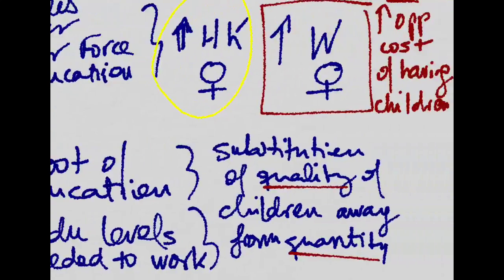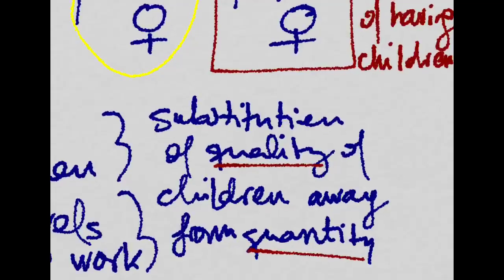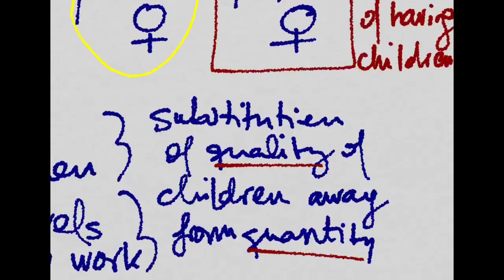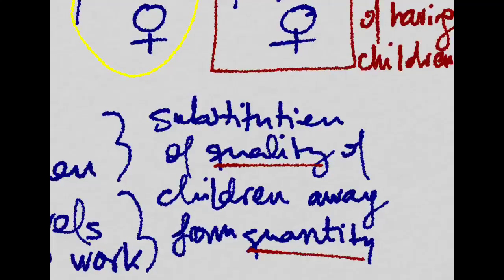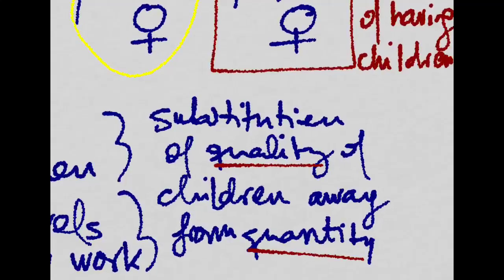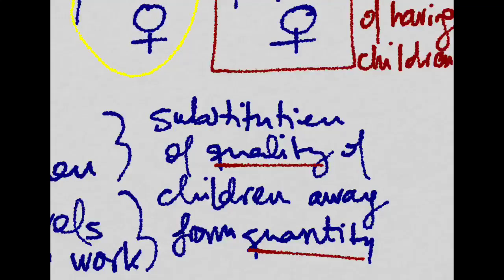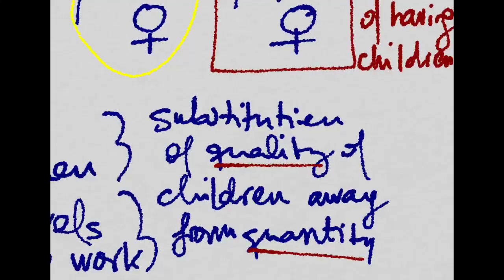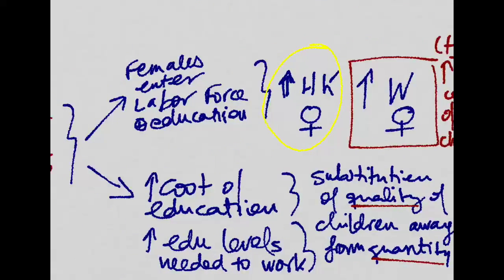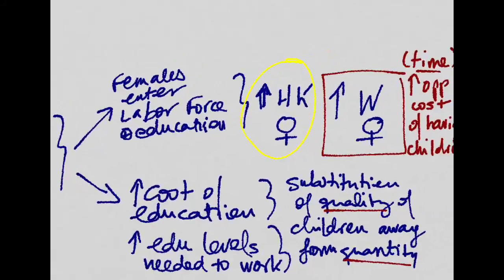So in principle, parents, as the economies develop, shift from having more children to having children with higher quality in terms of education. So the investment per child is actually much higher in rich countries. And that's another reason why we might see this income affecting population growth negatively.